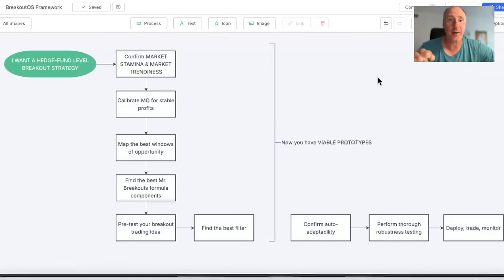It's not for everyone. It's not like a typical platform where you can do billions of things, but in reality you're not making any money. It's not about playing with the latest, greatest features and goofing around. It's about creating truly profitable breakout strategies, hedge fund level strategies with a complete A to Z framework. So again, this is not for everyone.